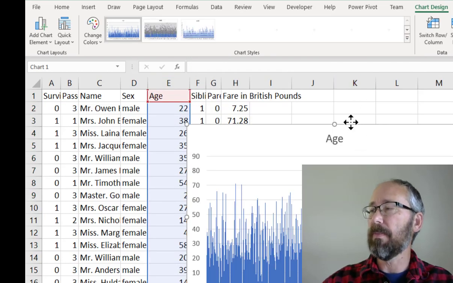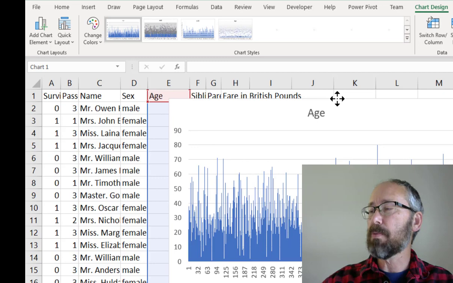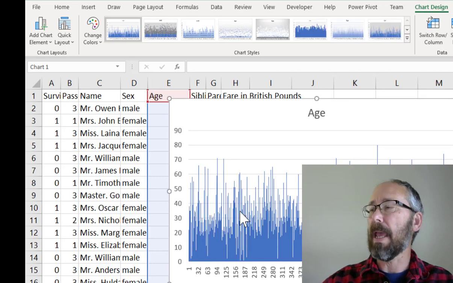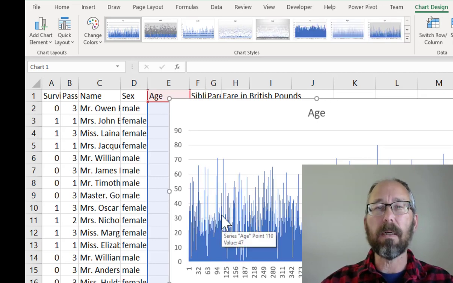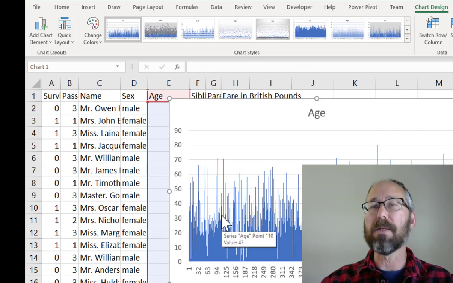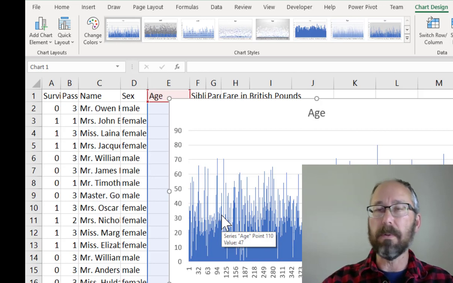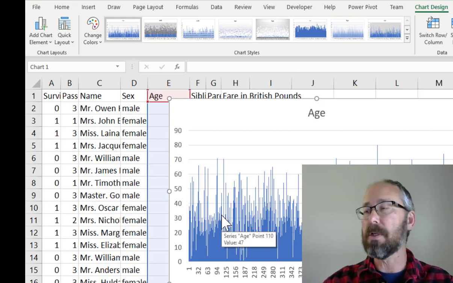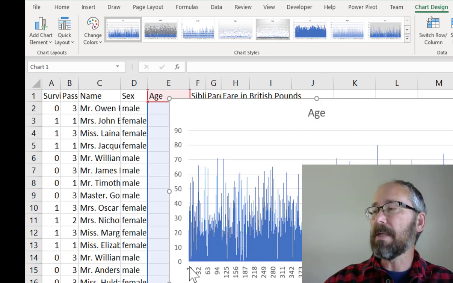For binning purposes, we're going to group by age, and we're going to take ages 1 to 9 as one bin. So binning is exactly what it sounds like. It's like you set up a bunch of bins and you look at a number and you throw it in that bin. So we'll have a 1 to 9, a 10 to 19, a 20 to 29, and so on and so forth. And the data is not sorted, and so it's all over the place.